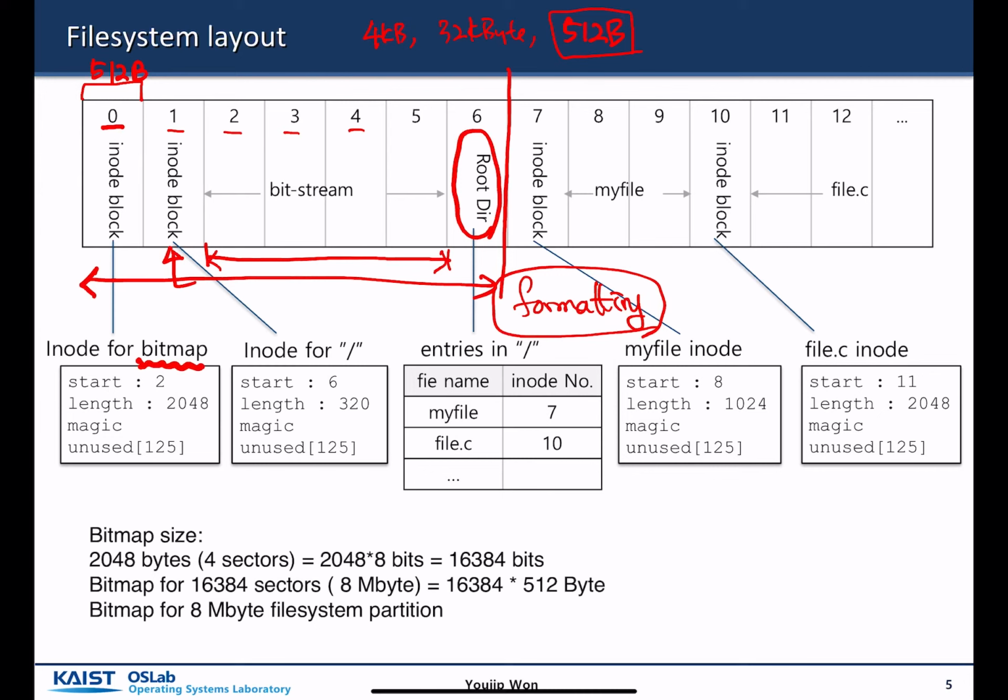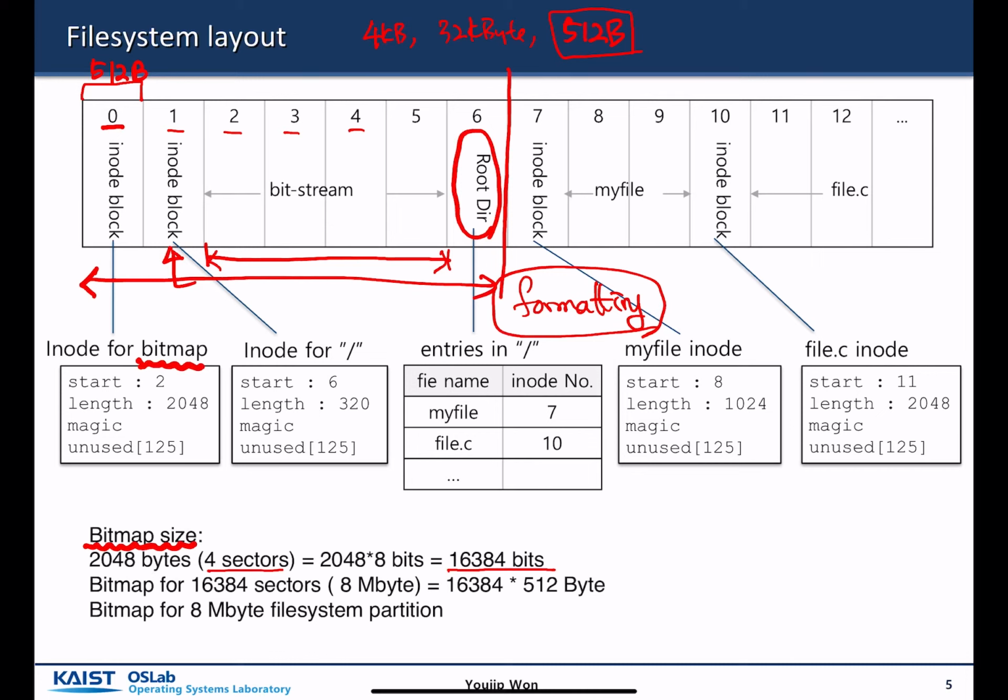Let's look at the bitmap size. Here we allocate 4 sectors, 4 blocks, and each block corresponds to a sector, and each sector is 512 bytes. So we are allocating 2048 bytes for a bitmap, and it corresponds to 16,384 bits.